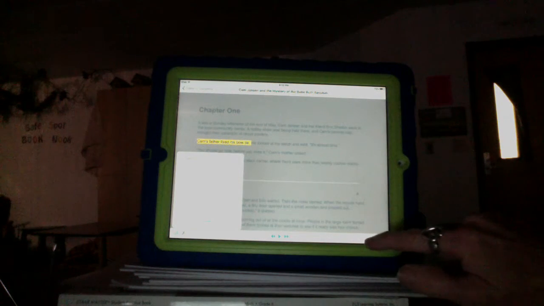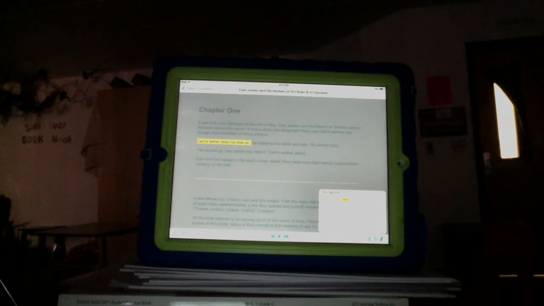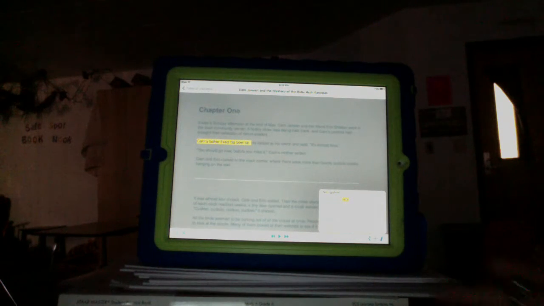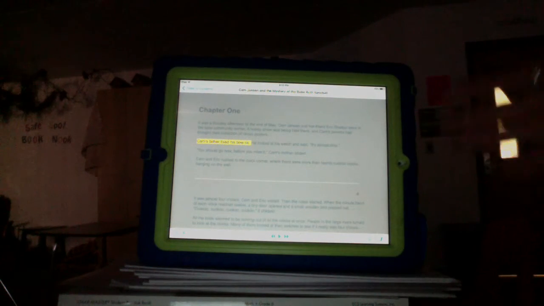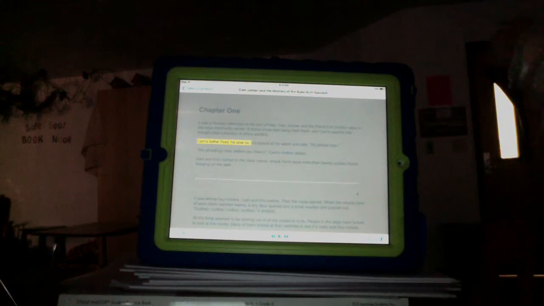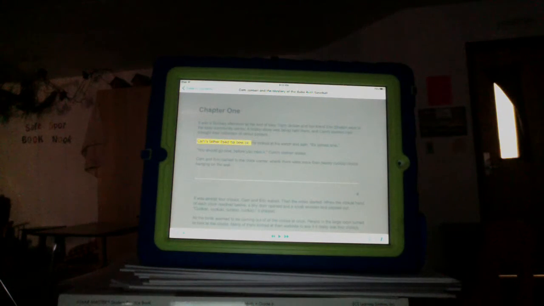Okay, and on the other side, we could go straight to the page number, or we can go to the navigation, which we're navigating this time by highlighted words. Or you can also bookmark. So I start reading and somebody comes in and interrupts me, so I bookmark it, and it's going to bookmark right here. And then when I get ready to come back to it, I can just go back.